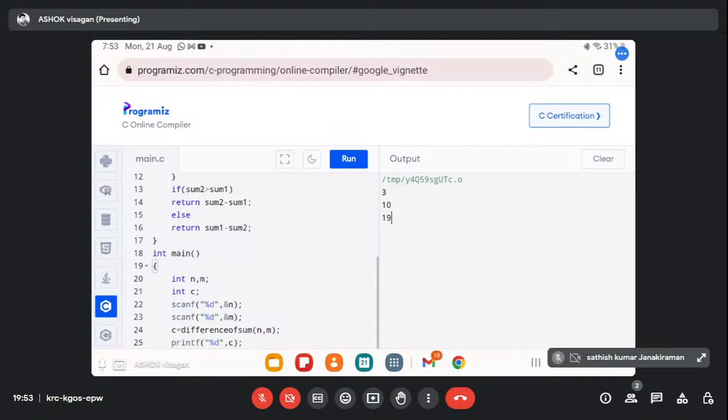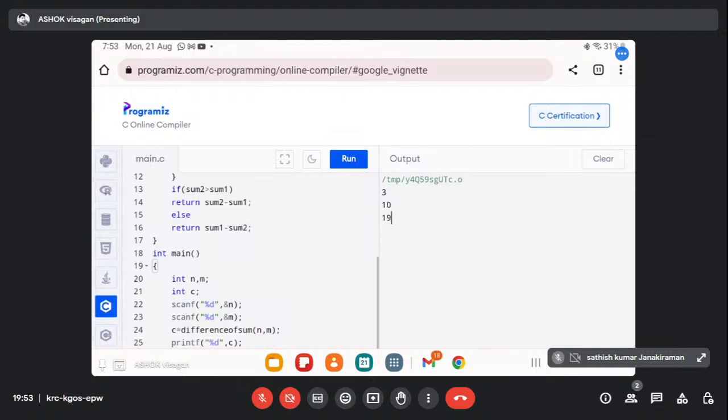Okay, the question is sum of odd integers in array. That is the question, and you must know the concept behind that. They are giving some sample input and sample output.